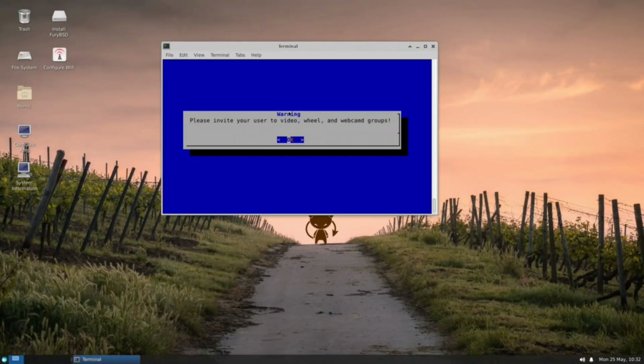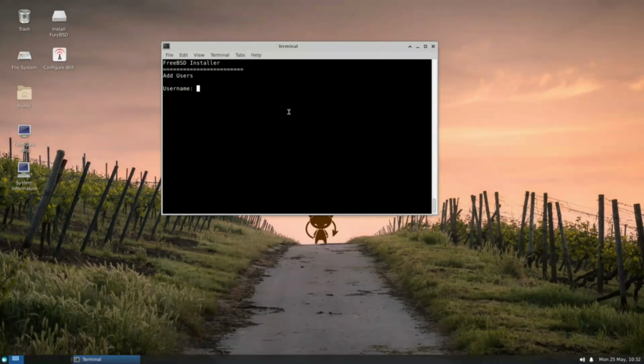Please invite your user to video, wheel and webcamd groups. Okay. My username, well, let's set up OTB. And my full name is OTB. Vid, leave empty for defaults. Login group, OTB, okay.